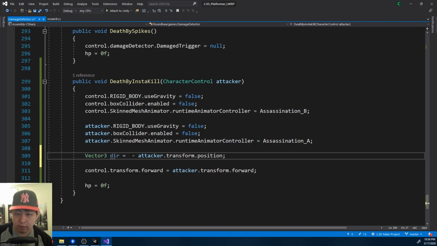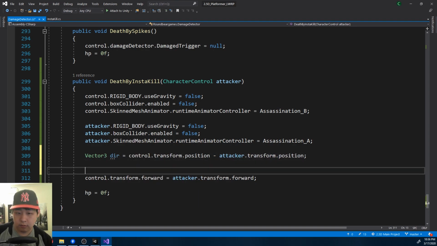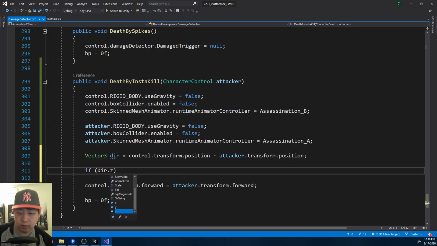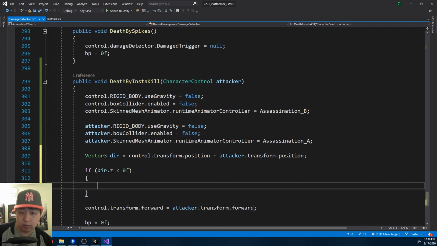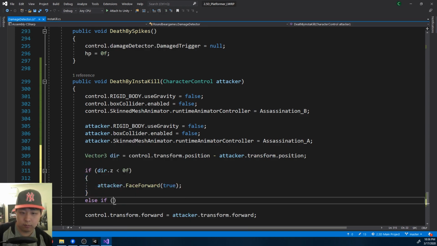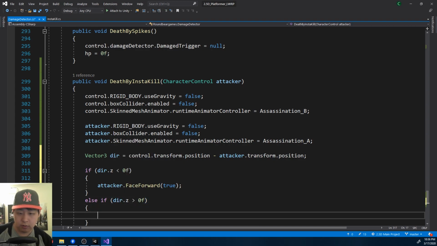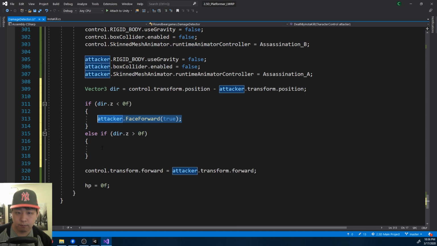So get the vector from the attacker to the target. And we look at the Z position. If Z is less than 0, I think the attacker should be facing forward. In the other case, we turn.